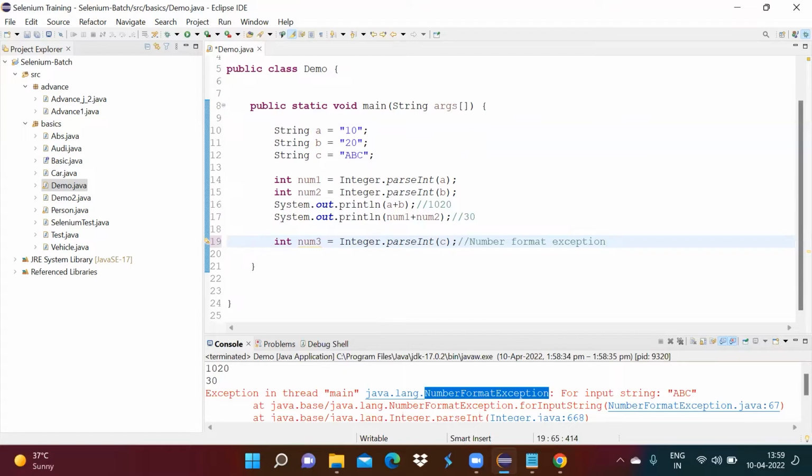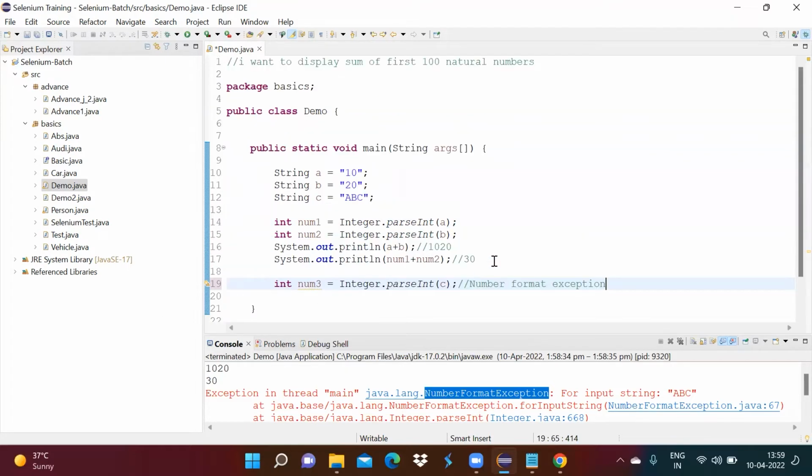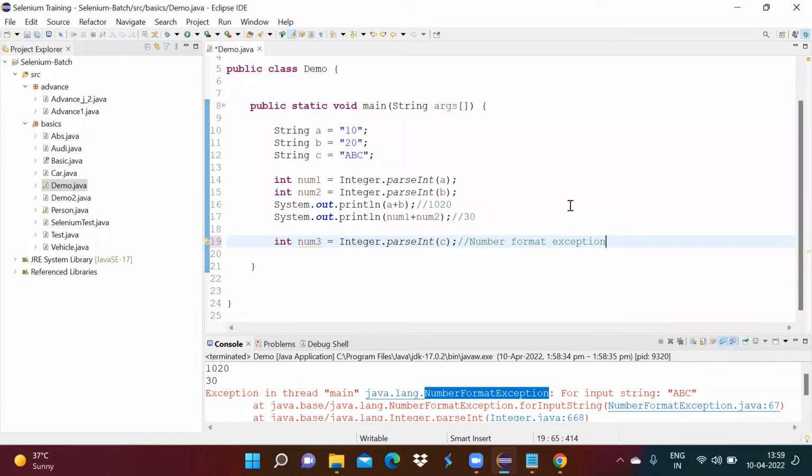Yes. Next one is double, right? Sometimes we do have data in double, in decimal format, that we store in the double data type. If that is there in a string value, then you cannot use it directly. So let's say instead of this, I have string A with 10.37, string B having value, let's say, 20.48, and string C, let's say it's the same as this.